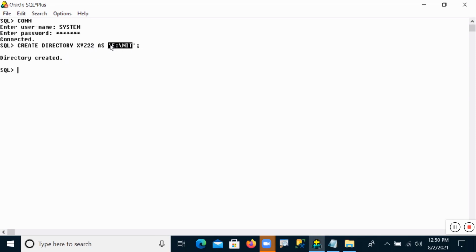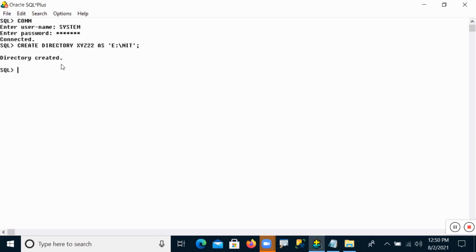That means my dump file is going to be stored under E:/NIT. The name of this path is XYZ22, so the path name is nothing but the directory name. So the directory is successfully created.